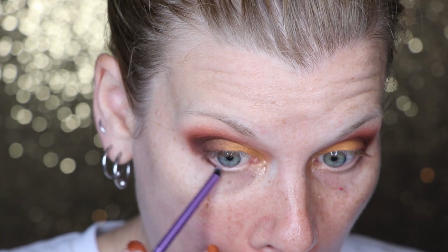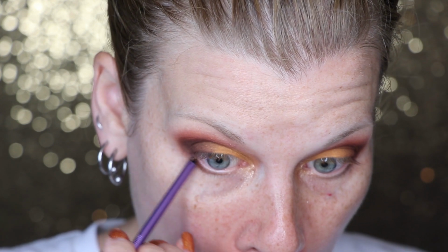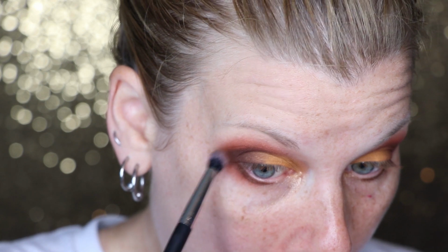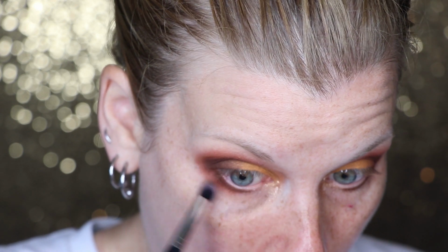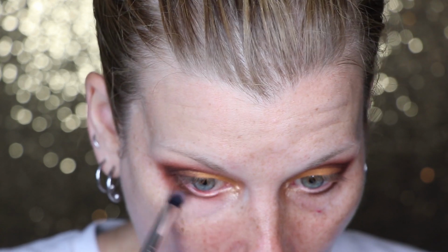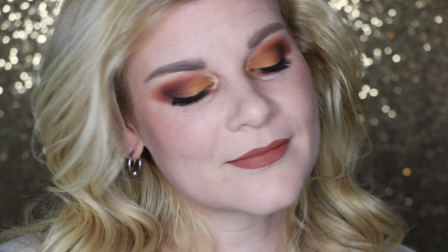And for my lower lash line, I then used Spiked along the lower lash line as close as I could get it to my lashes, and then blended it out with Cinnamon and sort of dragged that towards my upper crease area because I wanted this to be a blown out, very warm, cinnamony eye. This whole eye look screams very autumnal to me, and I just think it really showcases how versatile the Hot Buttered Rum palette can be.